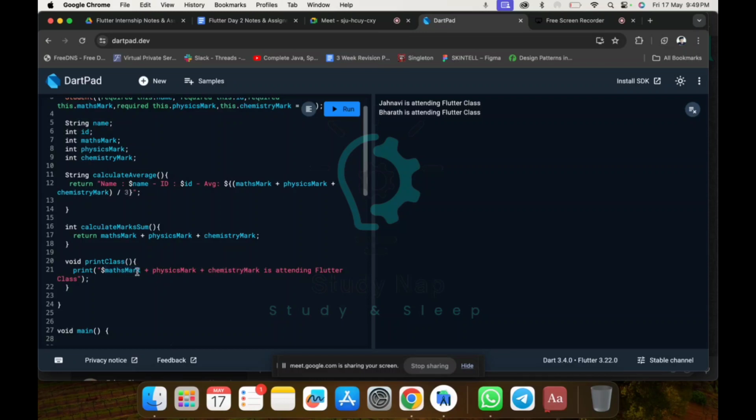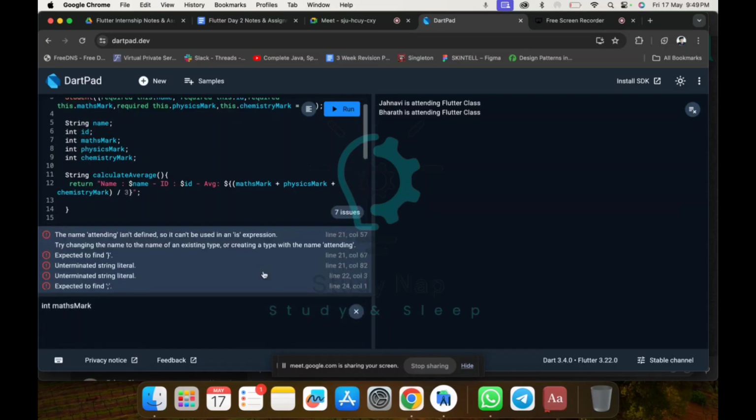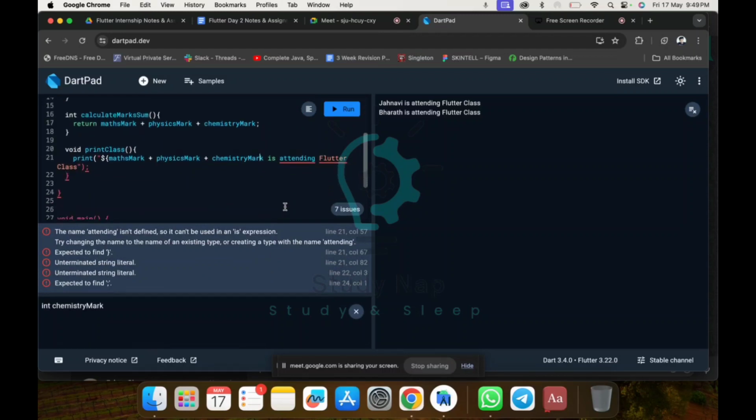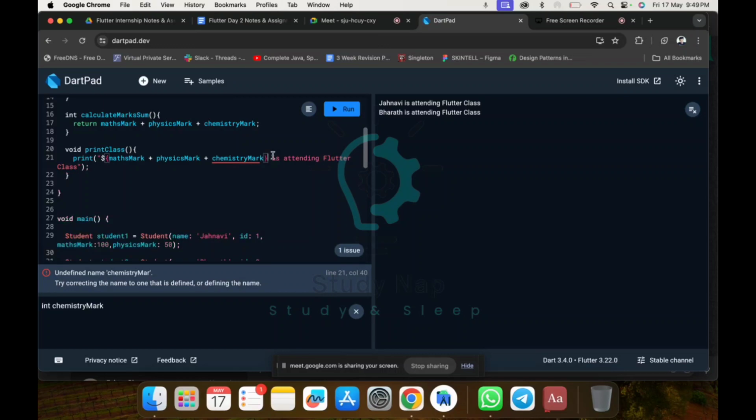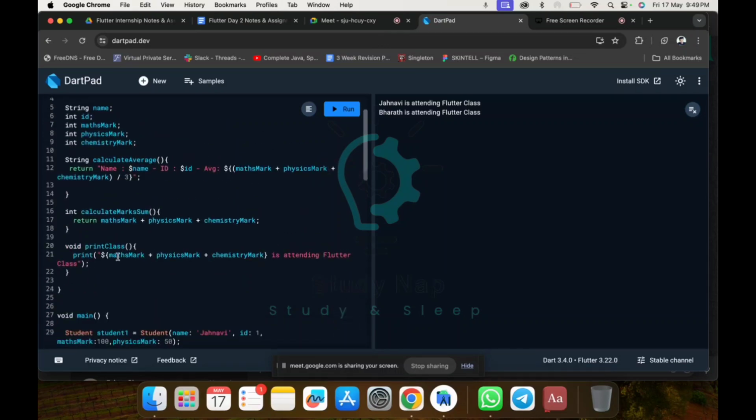So if you want the computer to treat this as part of the variable, you have to put curly braces. Now the system will understand that from here to here it is the entire variable, so we can perform anything in it and print the output.